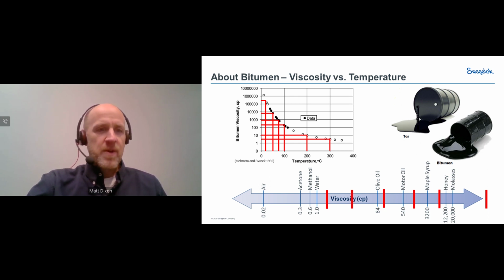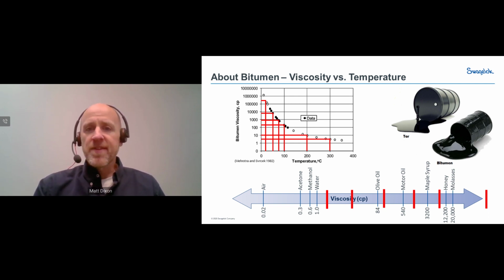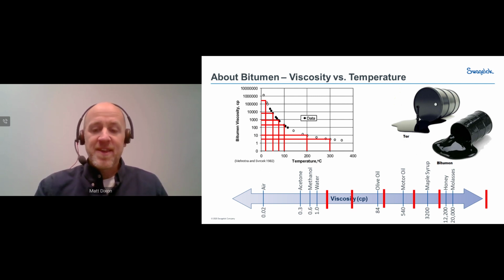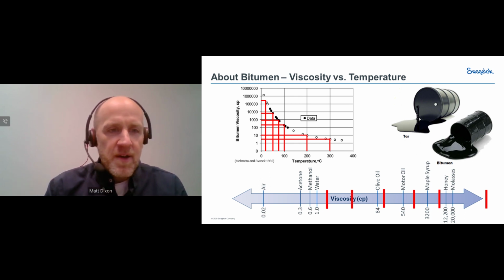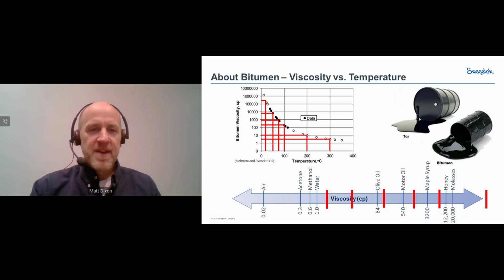And here we go. Here's at about 50 degrees C. So now we're just starting to get into ambient temperature. So 50 degrees C, 120 degrees Fahrenheit. This is hot ambient temperature, and you can see that we are now approaching that honey range, right? We are getting pretty darn viscous at this point. One more I'll show you here. So 20 degrees, and you can see we're well off the scale off to the right. We're into the hundreds of thousands of centipoise, and this is what you would call a plug.